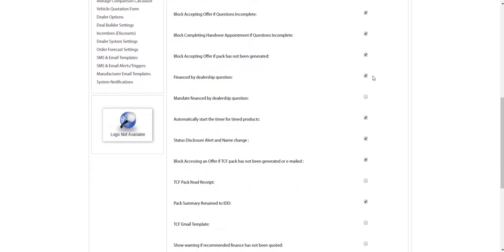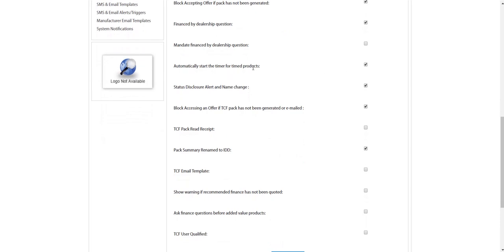So there's lots of blocks in there to stop the salesperson from going too far down the process without the questions being asked, and making sure that you're offering the customer product that is based on their suitability questions.